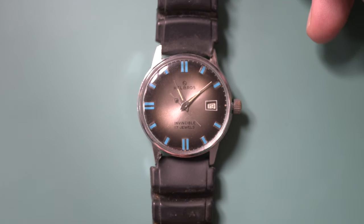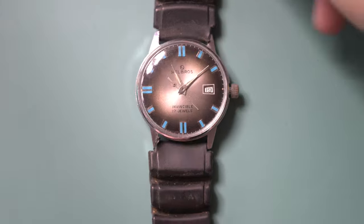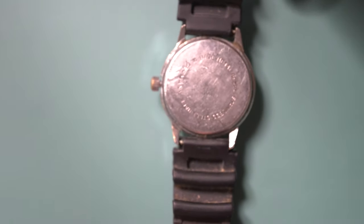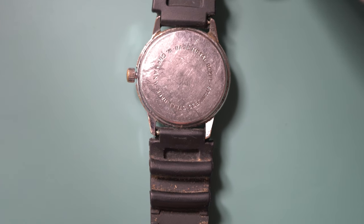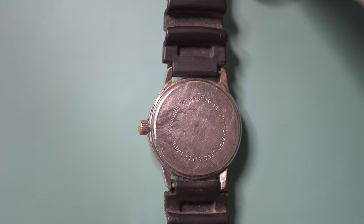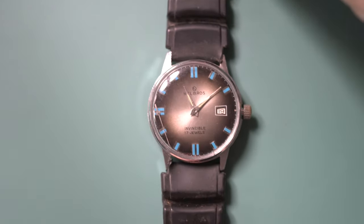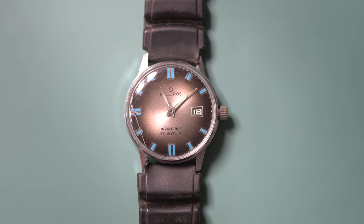Justin here. Today we have a Helbros Invincible. This one's from the 1960s, I believe. But this one's damaged, this one's non-running. It looks like it's been dropped, because if I flip it over shortly, the seconds hand is rattling around in the front glass. So first and foremost, it's not running. I can't seem to wind it up.